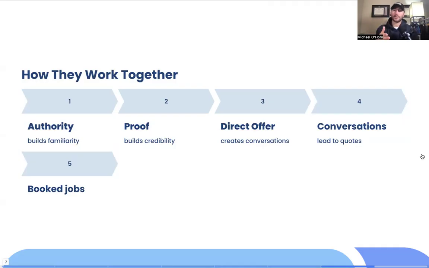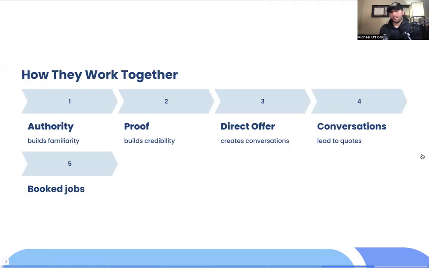People are going to see, oh, look, here's video evidence of them doing what they said they can do. I don't see Joe's Painting doing this, but I see K&A Painting or Alex Paints, which are two of my clients. Like, I see them doing it. Oh, so okay, I should probably go with them because look, I see it over and over and over again, them rinsing and repeating and posting the same types of videos, but not the same video, right? And then your direct offer, okay? This is the one that's going to create conversations in your DMs and get quotes going and build trust and build that human to human aspect.